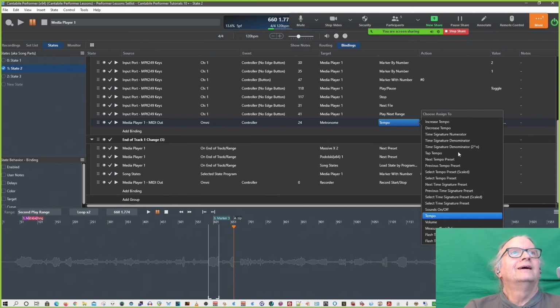I would like to improvise in changing time signatures now and then. I'm a progger, so I need an odd meter now and then. Well, that is totally amazing. That is really cool because, as we just pointed out, we could record a MIDI file that has a controller change and have that controller change adjust my tempo.